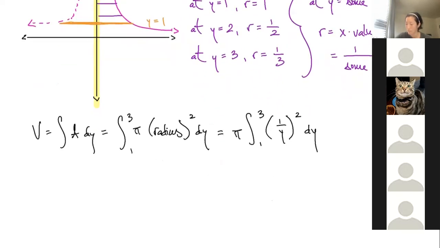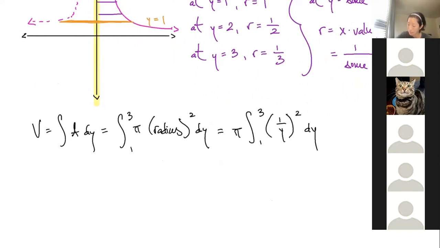Now I'm gonna leave you to integrate this on your own. I will tell you the answer, but what rule are you gonna need when you integrate this? So let's talk about decision-making, right? What rule are you gonna need to integrate one over y squared? That is exactly what I was hoping you would say. It is unfortunately incorrect. Can't use u sub here. I don't see a natural log of y.